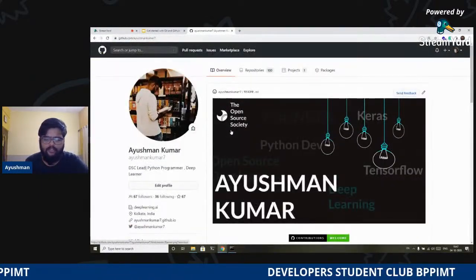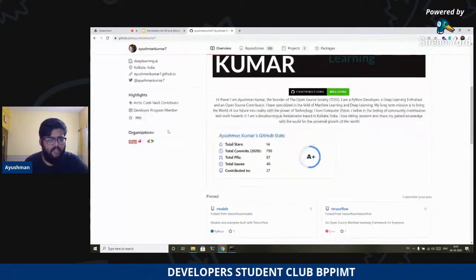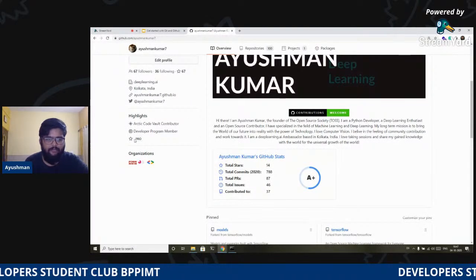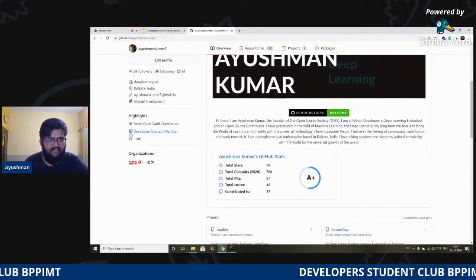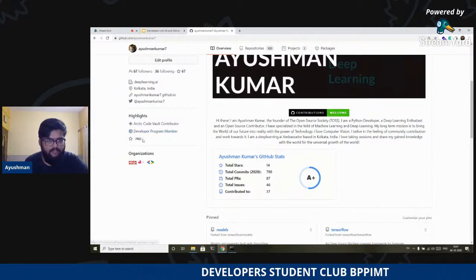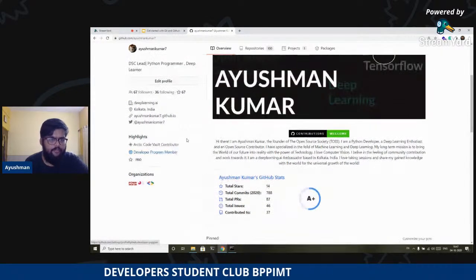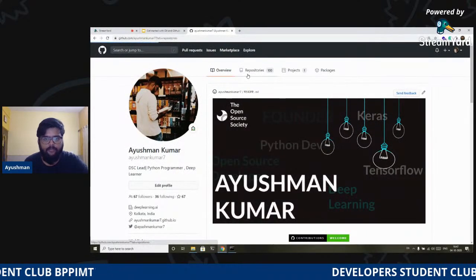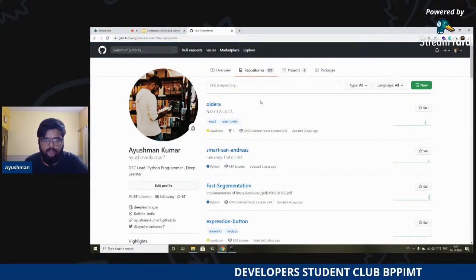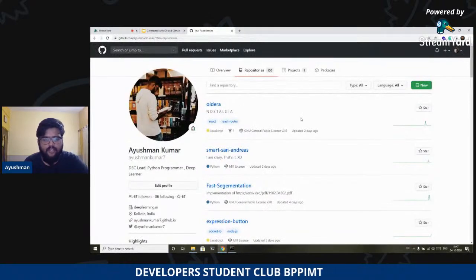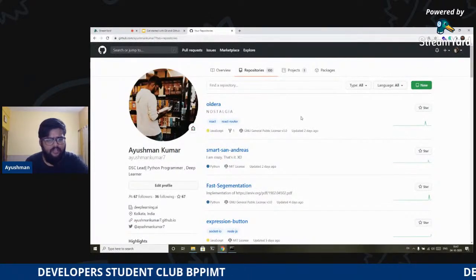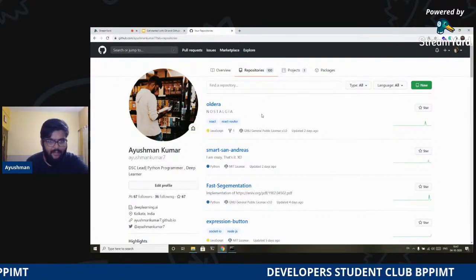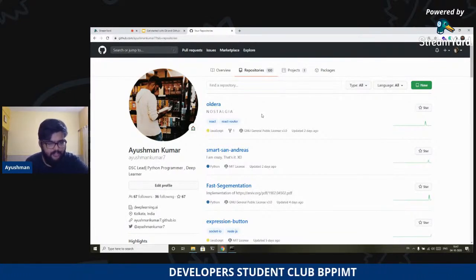You can go and enhance your profiles. These are the organizations where I am. Here are a few of my highlights, which GitHub gives me: GitHub Pro user, developer program member, or Arctic Code Vault contributor. Here are all the repositories which I have. You can go and have a look. If you want to contribute, you ping me and I'll guide you on how you can contribute to my projects.